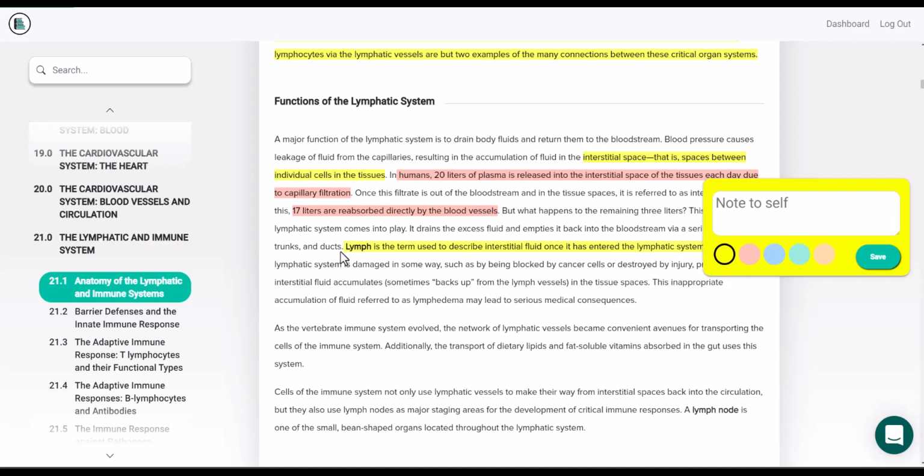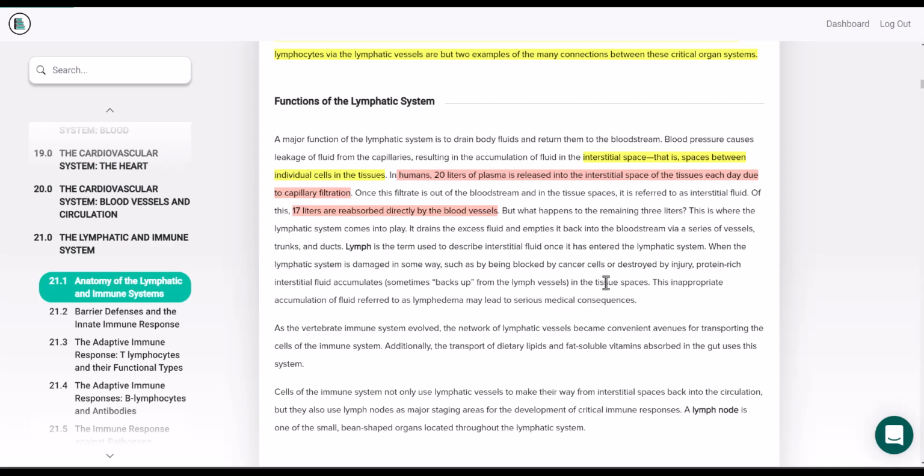Okay, it's essentially the same fluid in different locations. So plasma, interstitial fluid, and lymph are largely the same fluid. There's a couple small differences, but for now, just imagine it's the same fluid found in different places. Now, what's that lymphatic system doing? As that fluid is picked up by the lymphatic vessels, it travels back through lymphatic organs, and in the lymphatic system there are cells that are able to detect and hopefully destroy cancer cells. They also can destroy other infections.